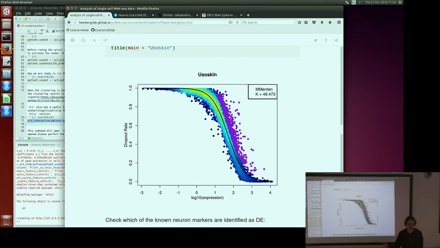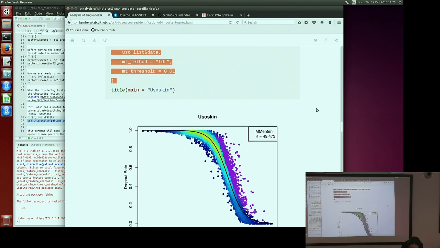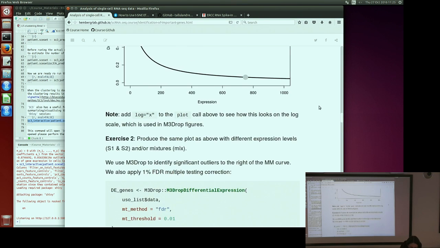So if you have a very high value of K, you've got quite poor detection, whereas if you have a very low value of K, you have quite good detection. So for instance, drop-seq type methods usually have a K above 50, whereas SmartSeq 2 methods usually have a K less than 30. That's a sort of useful meaning there.